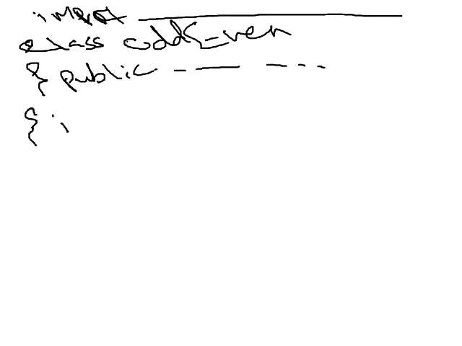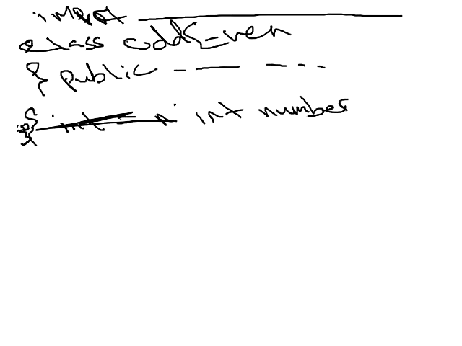Right, we're going to have a number. Let's call it, oh sorry, int number. This is for the user to input. Int number. This is any number that the user will actually input, right? And we can give it a value.